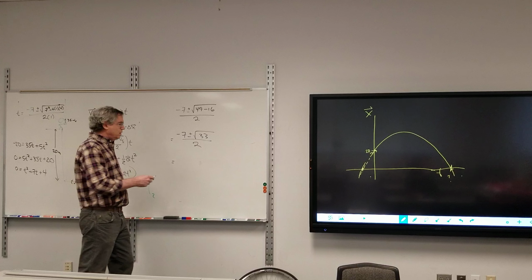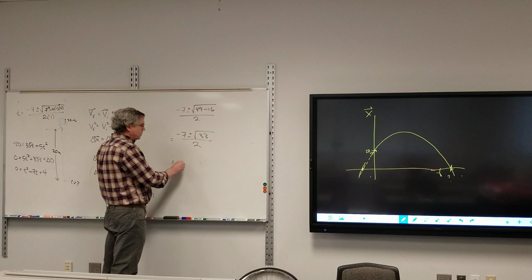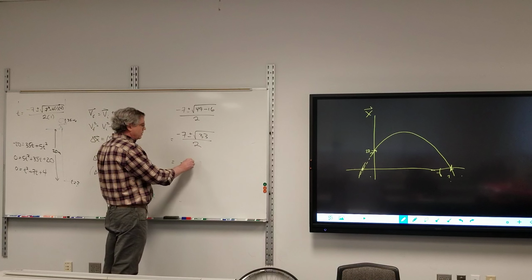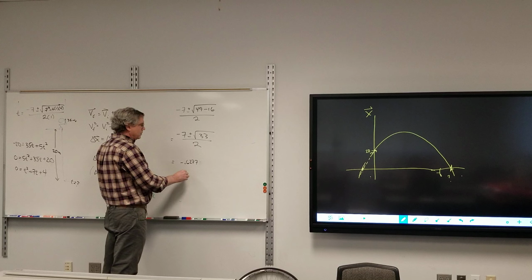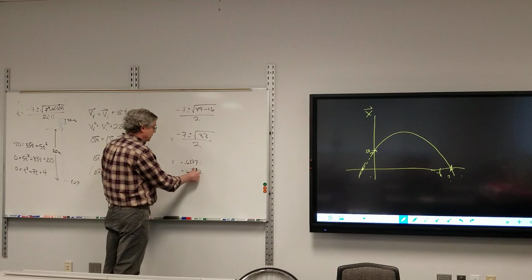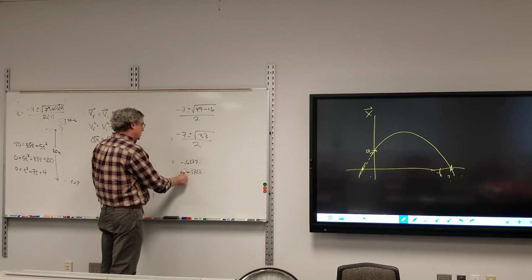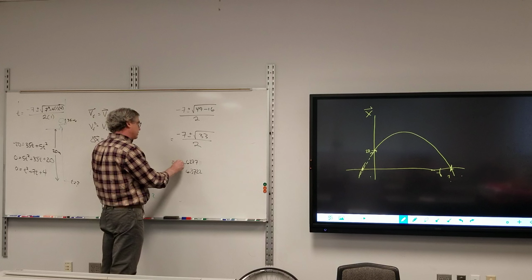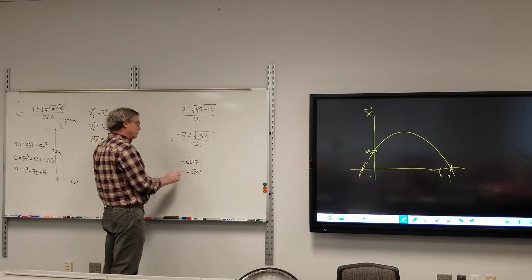Well, one of them is negative 0.6277. Okay, and the other one? I didn't get the other one. -6.3722. 3322? 3722. 3722. All right, they said negative. So that first one was positive, that first one was negative. The second one was also negative.